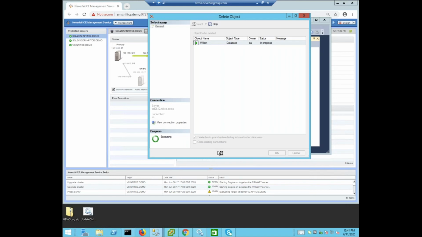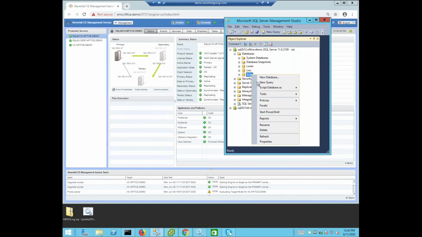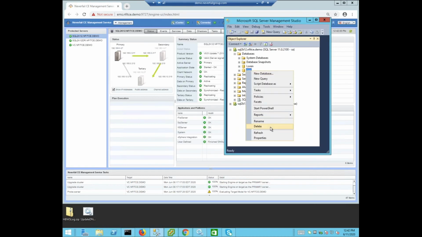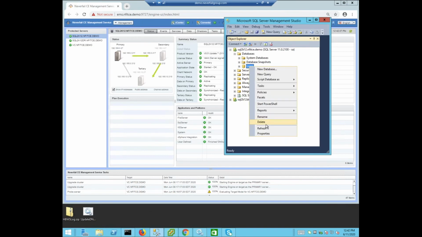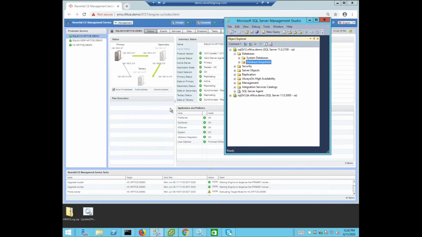We'll come back in a second here. So we're going to go ahead and delete this guy, and then there we go. And then we're going to delete Susan, Lou, and then more. All right, so technically we just got wiped out from a SQL server virus that just deleted all of our production databases.